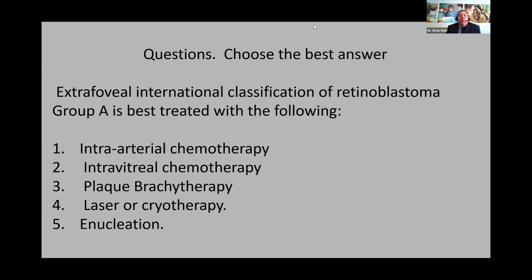Regarding normal interval between intravitreal chemotherapy injections and volume: we've moved from every week to every month. Currently I give melphalan — about 25 micrograms in 0.07 cc — using a 33-gauge needle. It's a very small volume. I give that monthly in conjunction with intra-arterial chemotherapy. If it's a high-risk eye at the beginning of treatment or a salvage case, I'll do it monthly and observe.